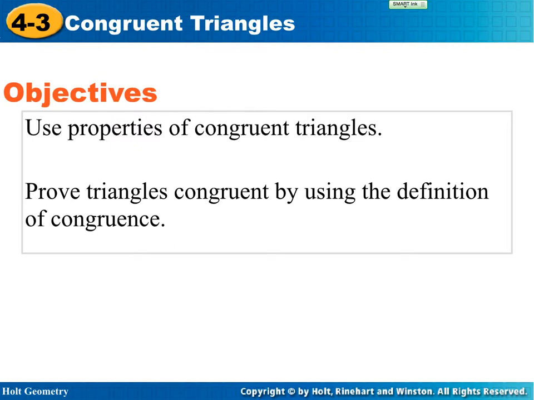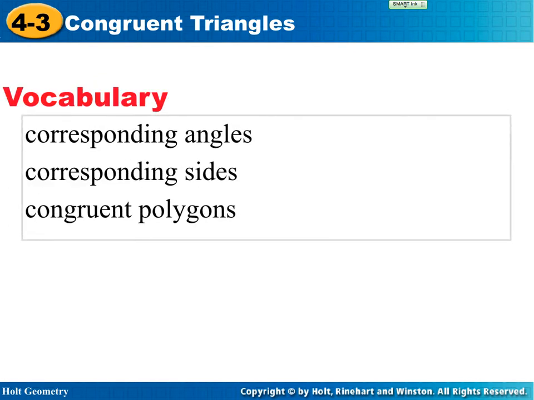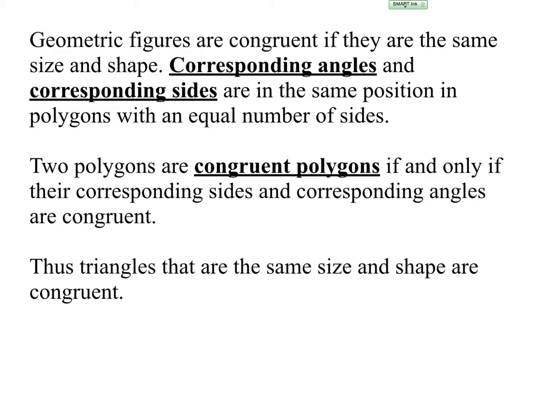Okay, the lesson that we're going to combine with this is on 4.3. So flip back to 4.3. We're simply going to talk about what it means to have completely congruent polygons and triangles. We're going to use the term corresponding angles. We had those with parallel lines and the transversal, but this is a different meaning of corresponding. It still kind of means matching, but they match in a different way.